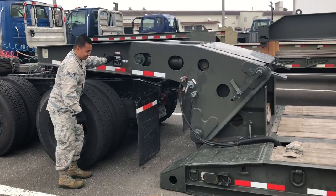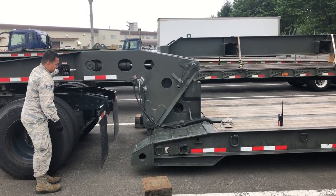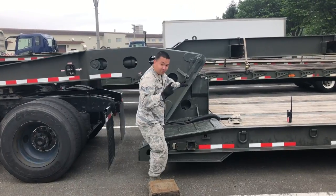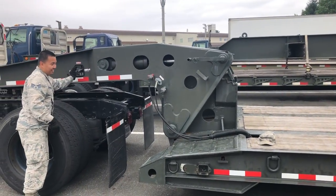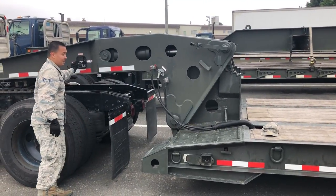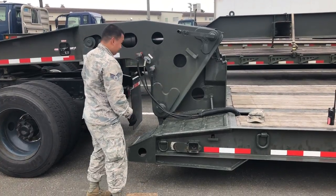So once you get the air hoses attached and the bed locked, now you can raise the trailer all the way up and lock it using the top lock that prevents it from lowering. Raising a little bit more so you get the space, and once you get it all the way in, you can lower it down again and all the weight will rest on there. So once you get that, you're good to go.